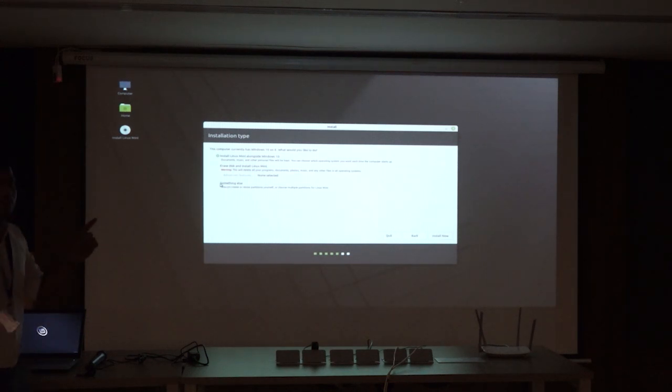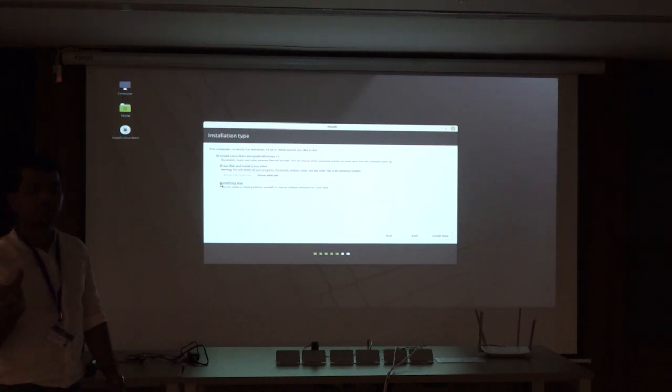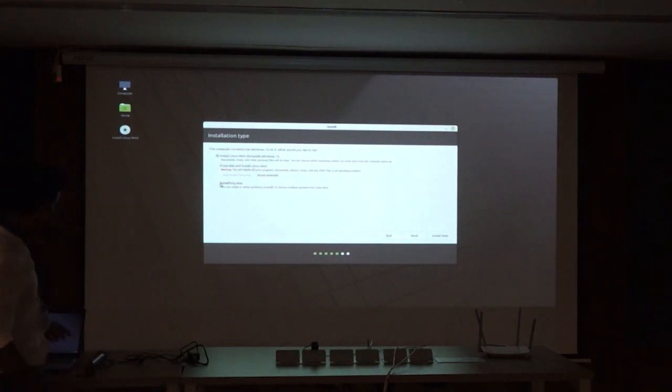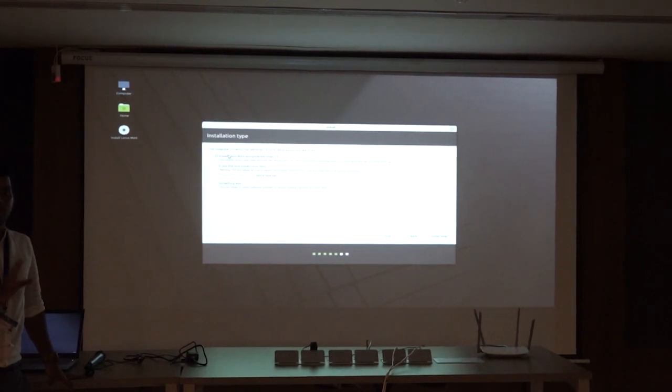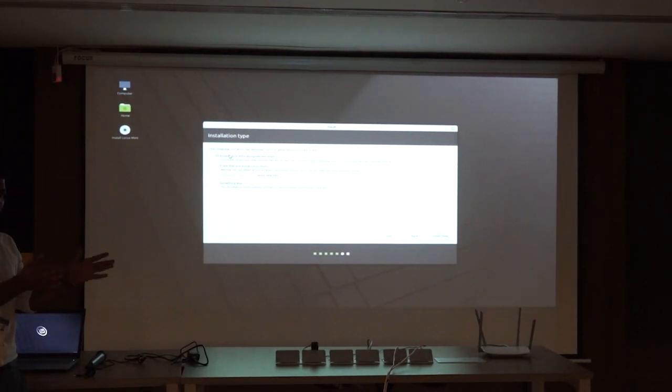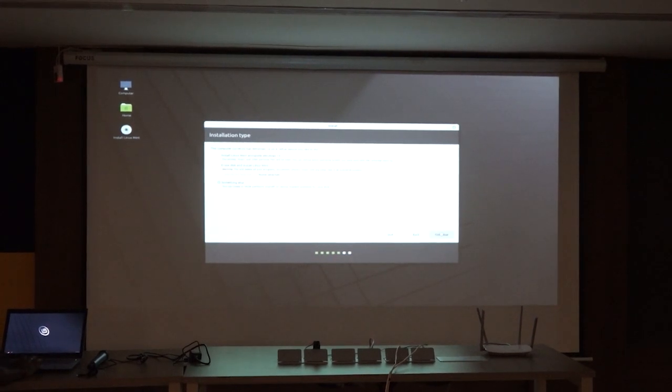Why? Because we are installing the Linux on a drive which we have created, the 100 GB or 150 GB, right? If we are selecting the first one, it will install in a Windows drive where your Windows is installed in C drive. We don't want that, because if Windows crashes, this will crash. If you are installing in something else, another drive, if your Windows crashes, then Linux will still be there. So click on something else, continue.